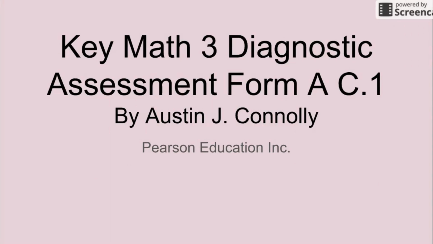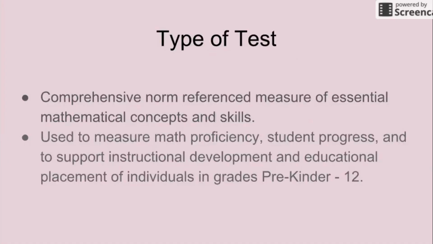This is the KeyMath-3 Diagnostic Assessment. It's Form A, C.1 by Austin J. Connolly. Pearson Education Incorporated is the publisher. This is a comprehensive norm-referenced measure of essential mathematical concepts and skills. It's used to measure math proficiency, student progress, and to support instructional development and educational placement of individuals in grades pre-K or pre-kinder through 12th grade.